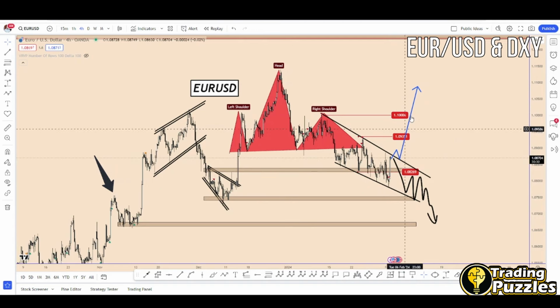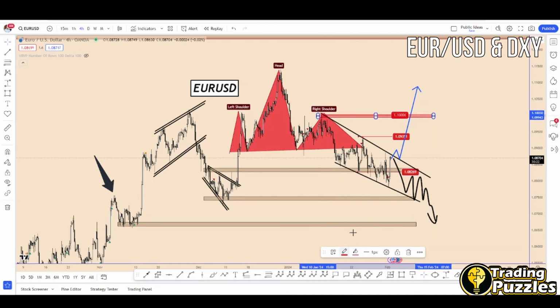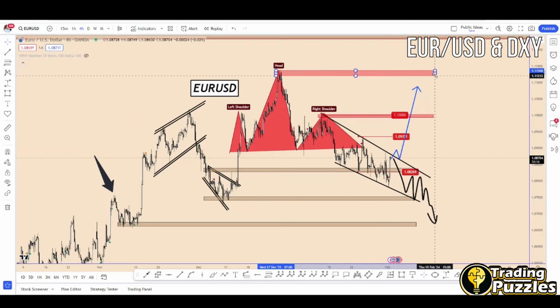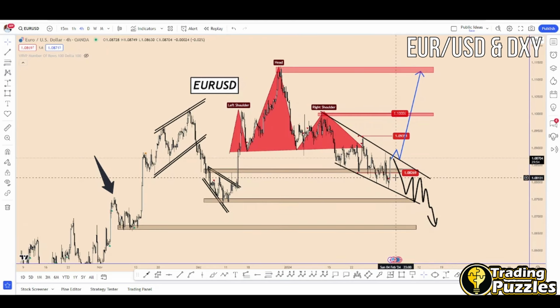This is the complex situation where we are at this moment. If the price will break through the top of this pattern, then the chances are that it can continue in this way and it will get in line with the dollar index that is showing the downside. This may show the upside here. So sometimes it is also better not to join the trade if you see some types of complexity like this way here. Probably we need to see a clear situation, and the next price direction will happen after the non-farm payroll data. So that's all for today.